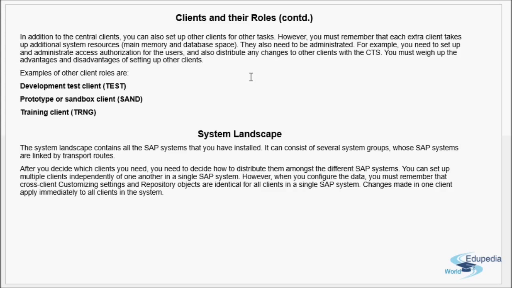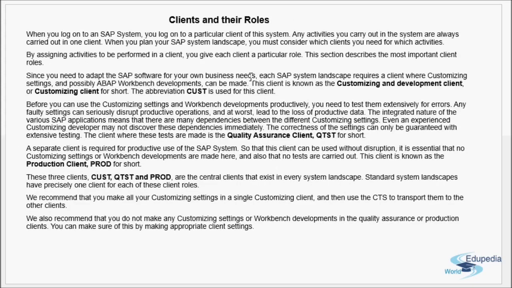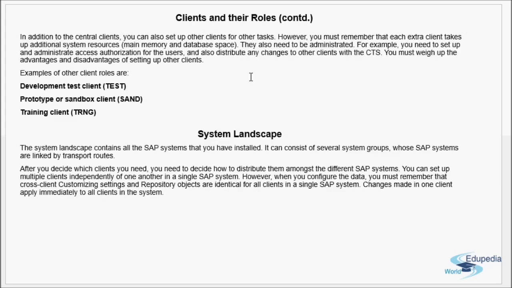You must weigh up the advantages and disadvantages of setting up other clients, like the development test client, test, the prototype or sandbox client, sand, and the training client, TRNG. These are the basic ones which we need in a real business scenario, 3 clients. In addition to this, you can set up other clients also.